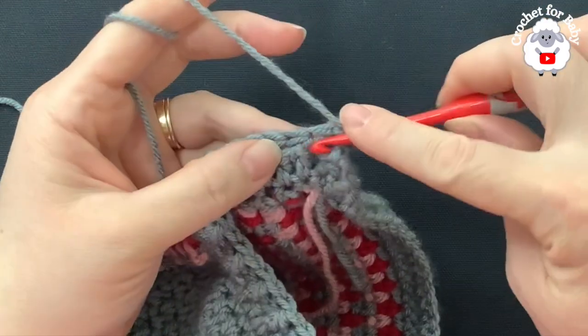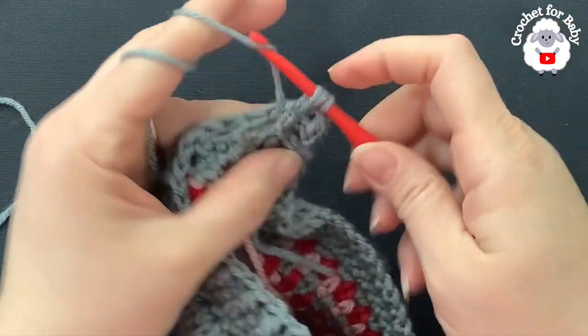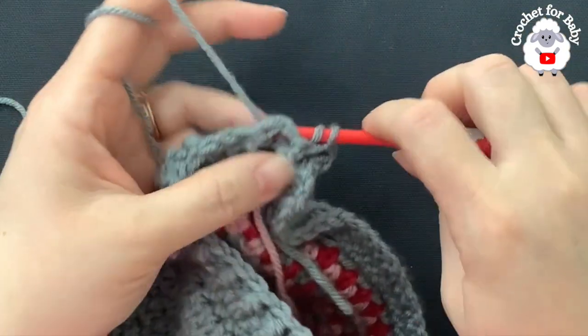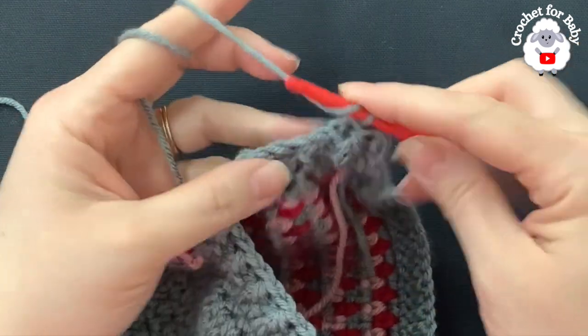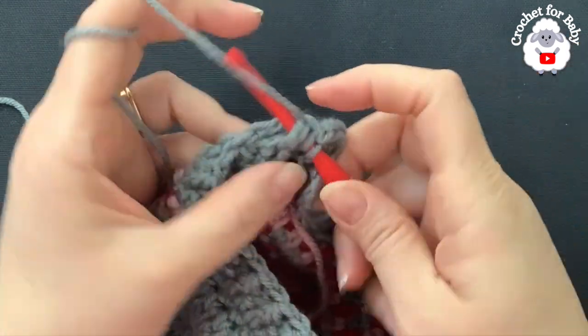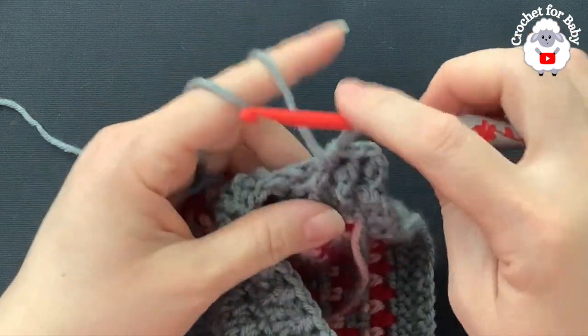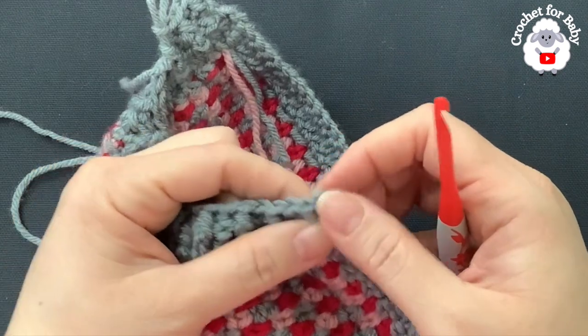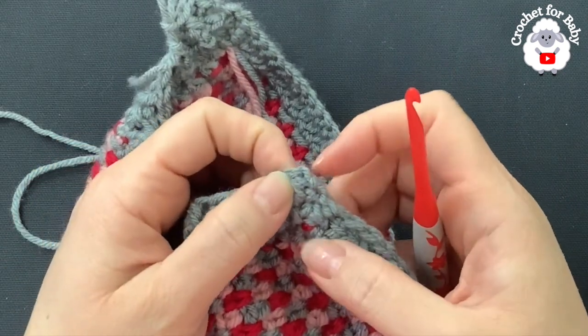Next one, front post half double crochet. Next one, back post half double crochet. Next one, front post half double crochet, and so on. We're going to do this for this 4th row. When you finish here, you're going to make your last half double crochet here at the end.